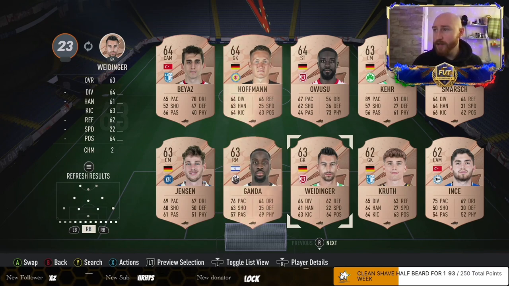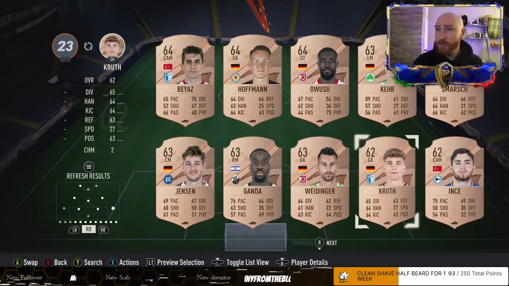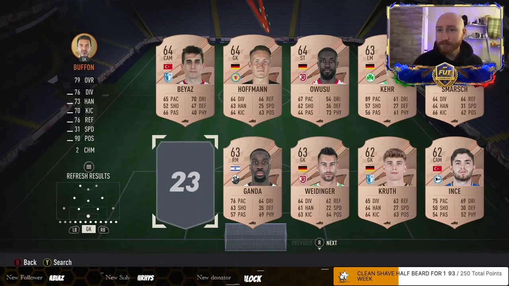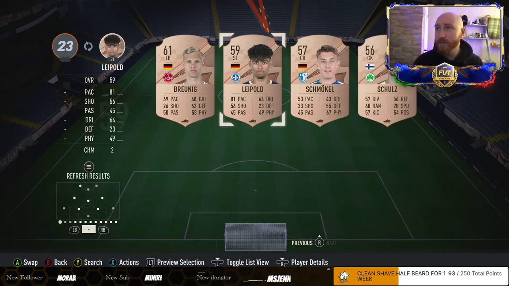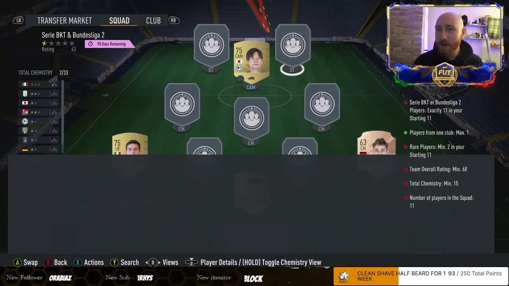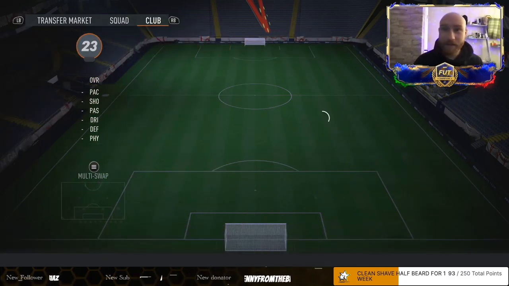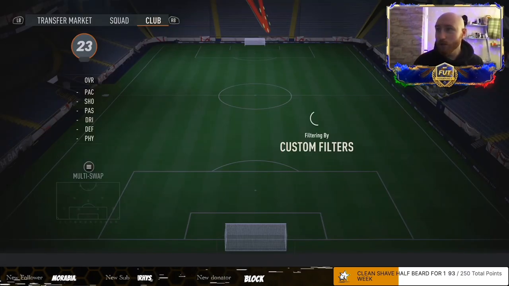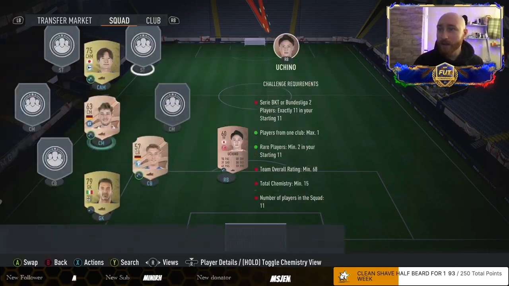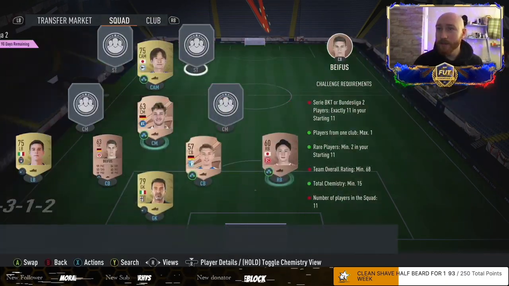We have got ourselves a... Let's have a look. Center mid there, Jensen. And remember to use different leagues, boys. Different leagues. Key, key, key. All right, there are our two players. Bung them in. And then we want to go and fill in the rest to go and get the chemistry. So we'll go bronze. And we've got him there. We've got the center back. So we'll go with him there.